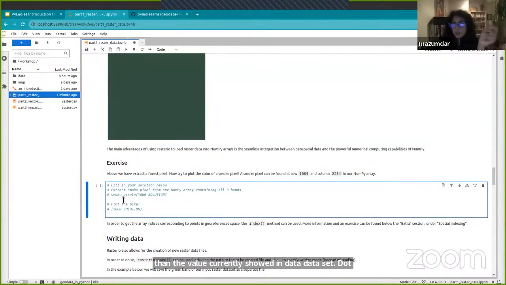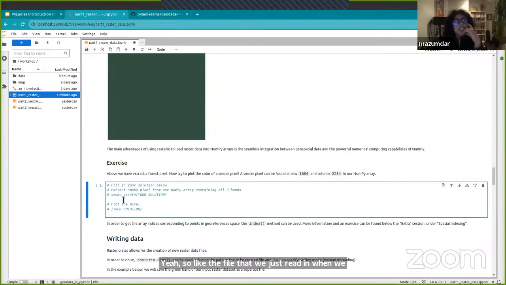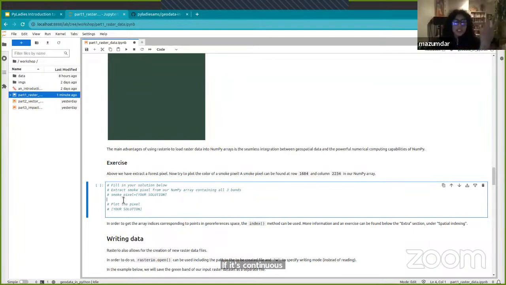Sorry, it was the opposite, that raster is continuous and vector is not. Oh, I'm so sorry. So is the question if you can change the resolution of the raster dataset? Do you understand that correctly? Yeah, so like the file that we just read in, when we outputted the shape and were given the dimensions, if it's continuous, is it possible to magnify that resolution to have more cells?